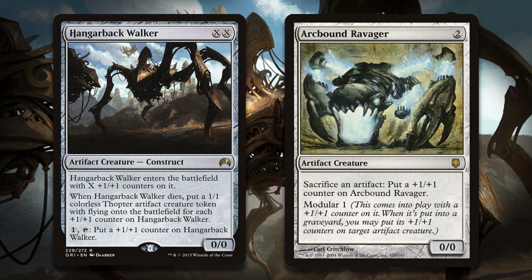Just imagine what you can do with this in Arcbound Ravager, for example. You can sacrifice the Walker and a bunch of tokens, and then sacrifice the Ravager to itself, and use Modular to give yourself a lethal Thopter or other creature. That's just one of many things you can do with Hangerback Walker in the Hardened Scales deck.